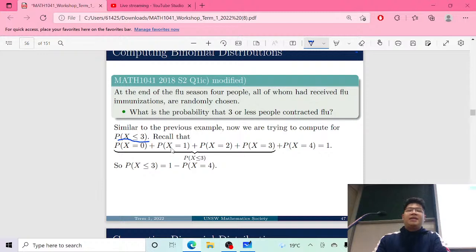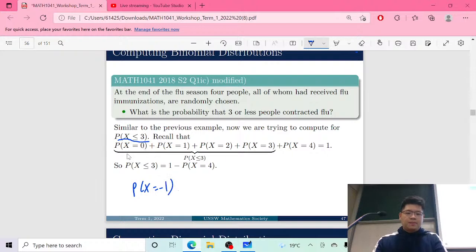So the idea here is that if you have a binomial distribution and you have this kind of question, technically x less than or equal to 3 is the sum of the probability of x equal to 0, x equals 1, x equals 2, and x equals 3. So those are all the cases where x can be less than or equal to 3. Again, don't always say that it starts from 0 because it depends on what the question asks. In this case, it starts from 0 because out of 4 people that have flu, you can have 0 people having flu. But it doesn't make sense to say x equals minus 1. This doesn't exist.